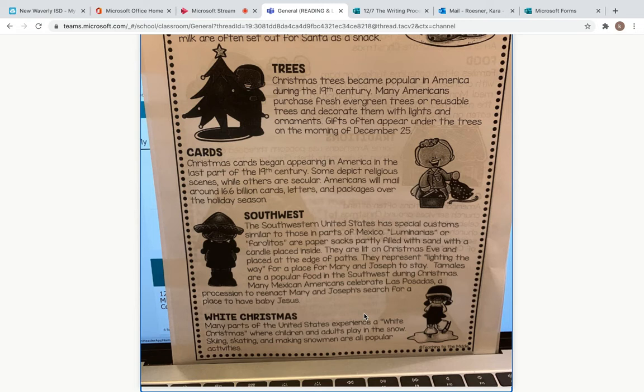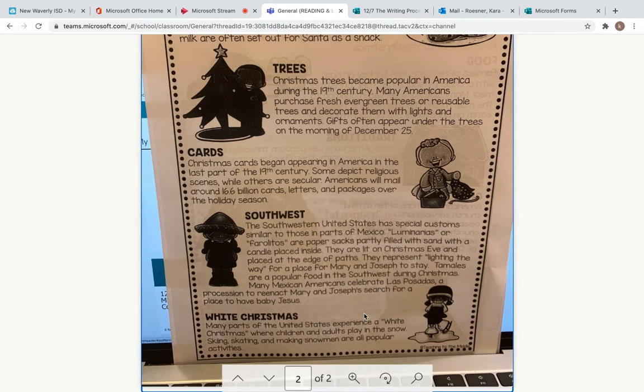Many Mexican Americans celebrate Los Posadas, a procession to reenact Mary and Joseph's search for a place to have baby Jesus. White Christmas. Many parts of the United States experience a white Christmas, where children and adults play in the snow. Skiing, skating, and making snowmen are popular activities.